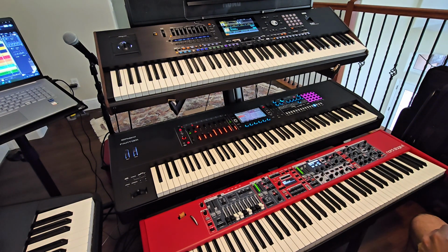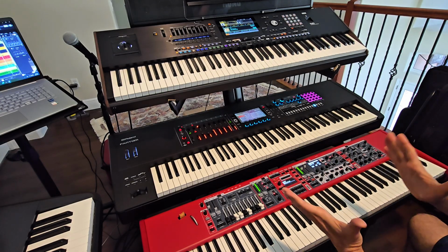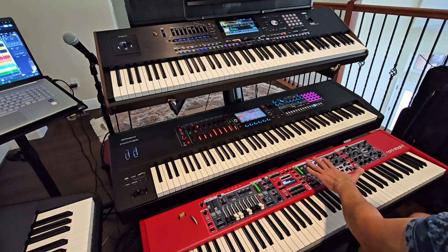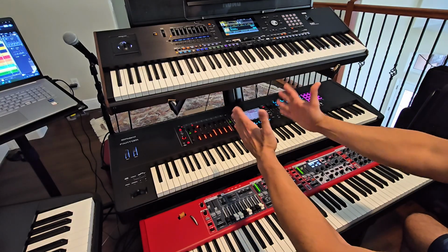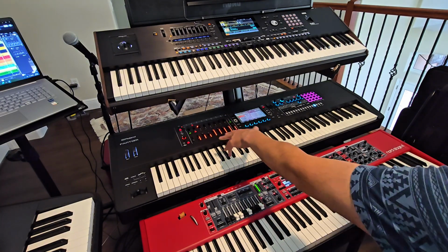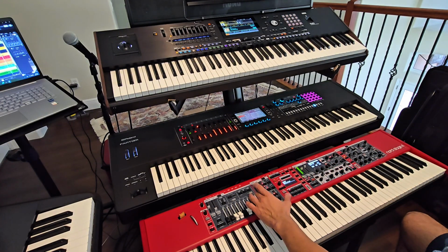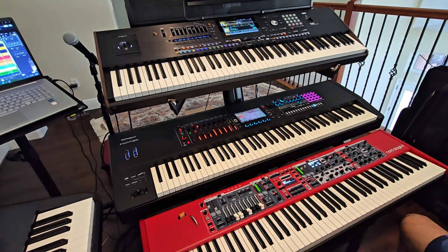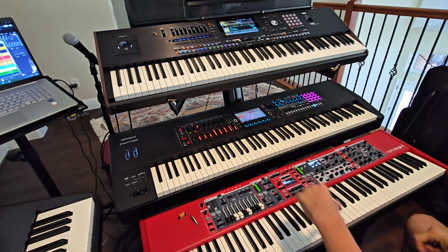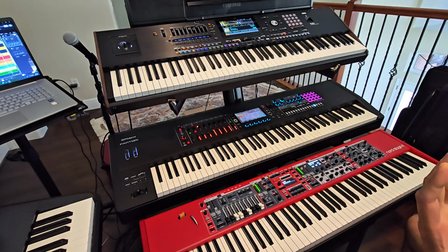It's easy just to route it to an external sound, by pushing the shift and selecting your sound. So you can do pretty much everything on a workstation like a Roland Fantom, like this one. And not to mention on this one, my layers are spread out. So I have my organ section here, then these two are here, these three. And imagine you have all 16 layers right next to each other, with the same sort of control like faders, and turning them on or off or routing them to the external sounds. In terms of surface control, I should admit that this is very easy to work with, but it doesn't mean that the other keyboards don't have anything like that. I believe the Roland Fantom still has one of the best workflows ever.